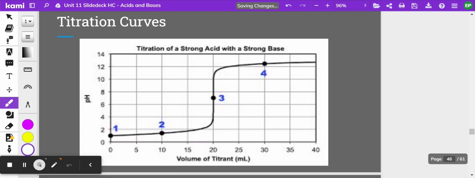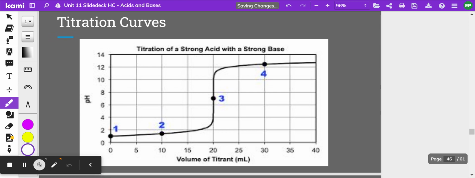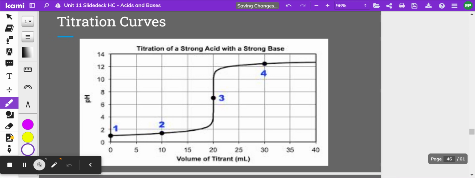Now, next would be titration curves, and these are interesting because what we're evaluating is the change in pH. And we can also measure pH during titrations through use of a pH probe, a handy piece of equipment. So if we're titrating a strong acid with a strong base, this is the resulting curve for that titration. It's basically designed to show us how the pH changes over time as we add in more and more of our titrant, or more and more of our base as it drips down into the Erlenmeyer flask.